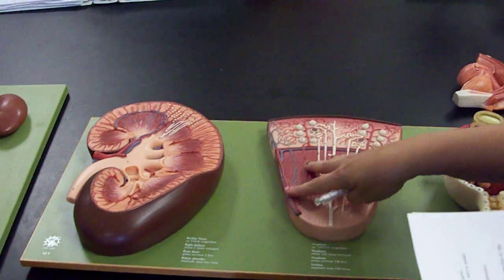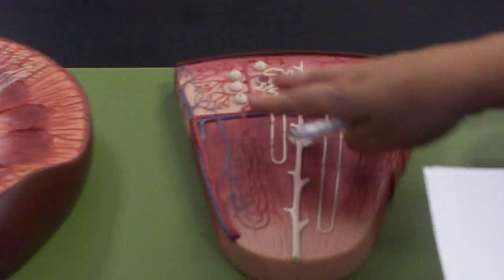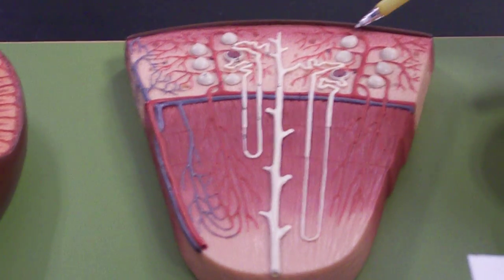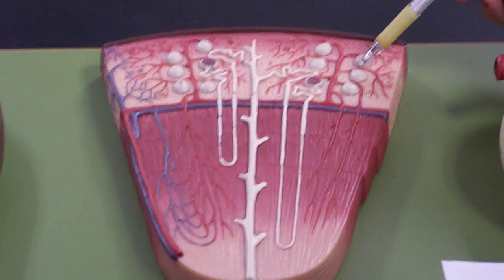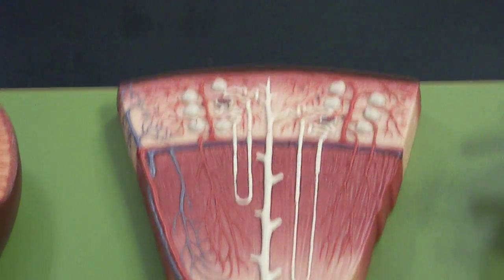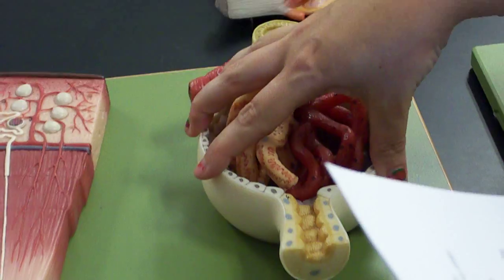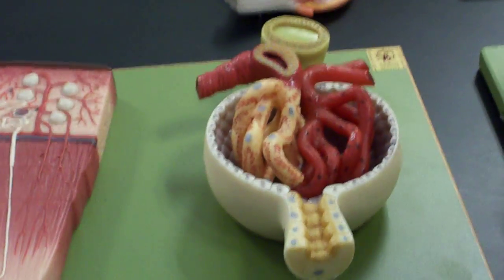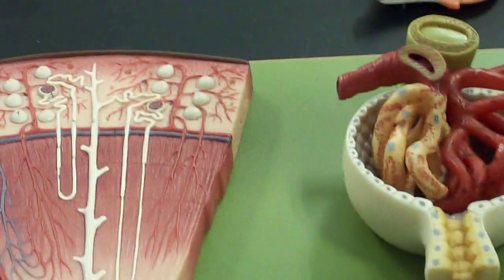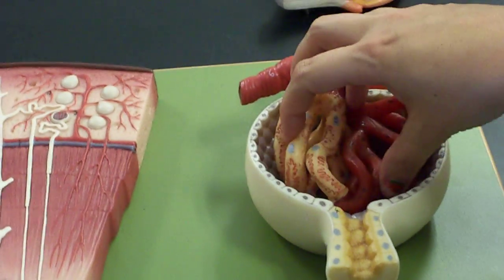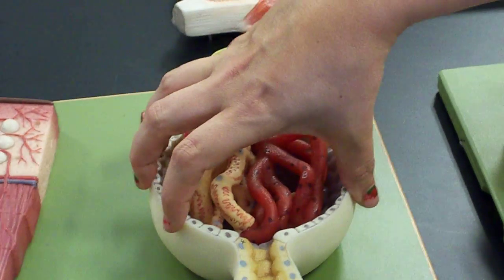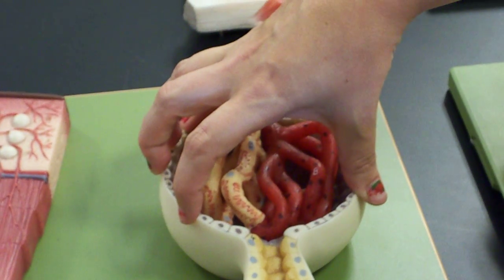In the cortex, they want you to be able to find a couple things. So now we're going to switch over and we're going to look on this one and then on this one. They want you first of all to be able to find a renal corpuscle, which are all of these little white balls. Okay, that's the renal corpuscle. This is a renal corpuscle that's been blown up and sectioned. So you can see that this white part would be the ball that we're seeing. If we open that up, we find inside this knot of capillaries. So these are the blood system. This white part is the urine forming system.